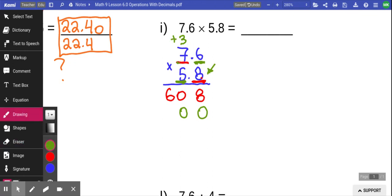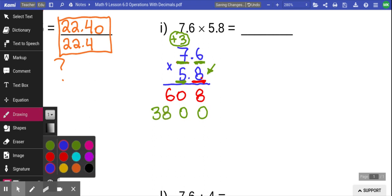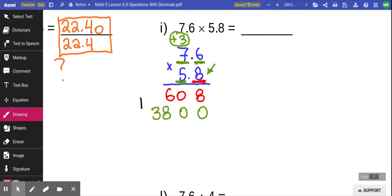I then go 5 times 7. 5 times 7 is 35. Then I add 3 to be 38. My goal now is to add these two results together. 8 plus 0 is 8. 0 plus 0 is 0. 6 plus 8 is 14. So the 4 goes there and the 1 goes there. And then 1 plus 3 is 4.